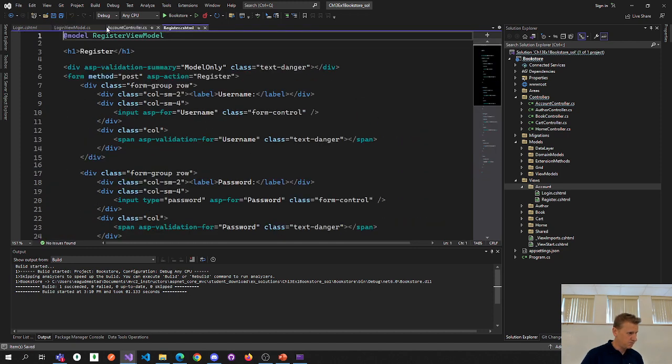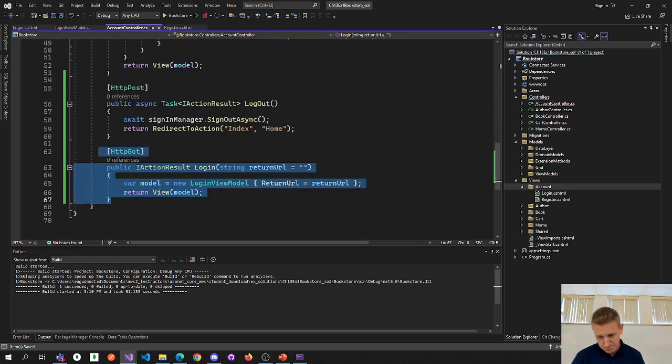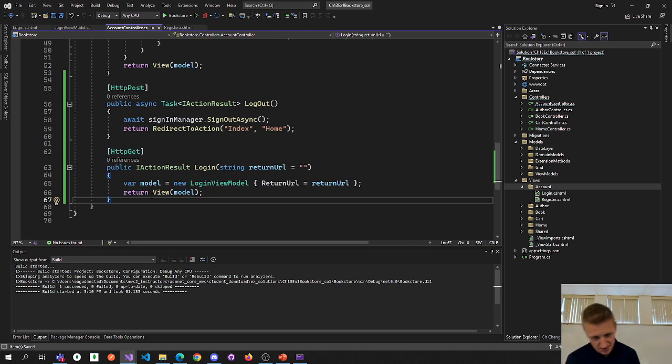We need to have our post. We don't have our post yet. So before I spin it up, let's do that.